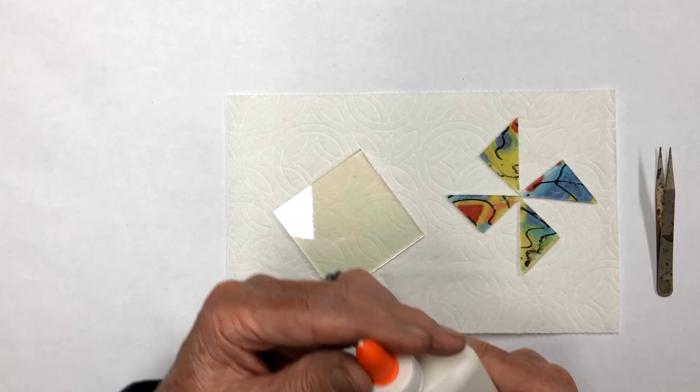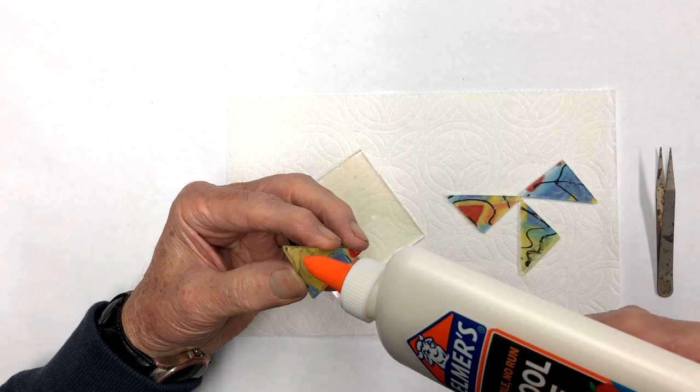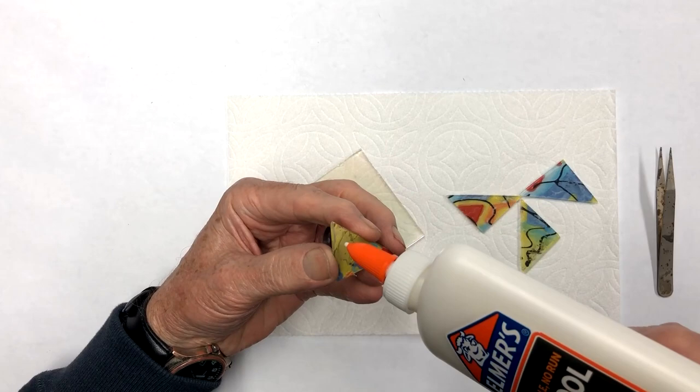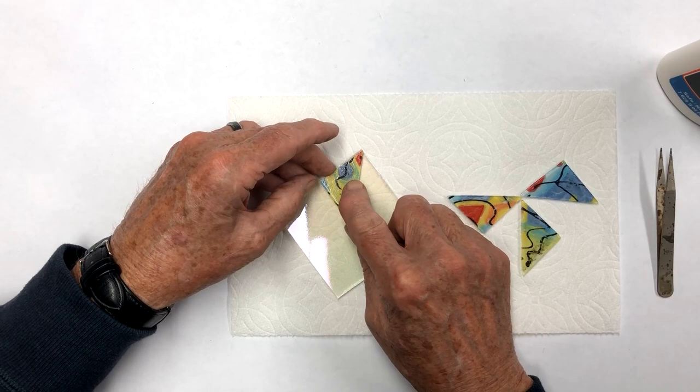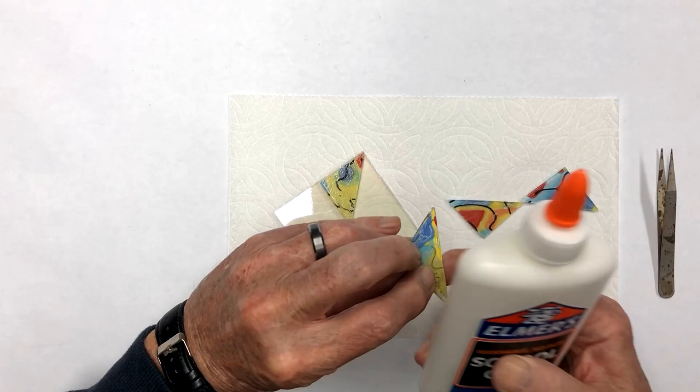and we'll take our first piece here, just put a couple dabs on it like that. And this one here is going to go right on here on point. Just like that. This one here will be the bottom one. Here again, we're going to just take this, put a couple of dabs of glue on here.